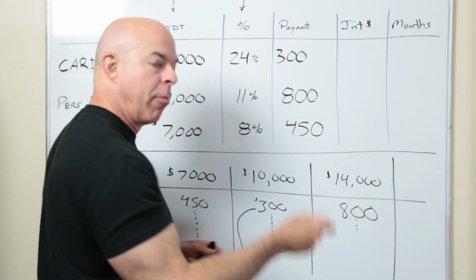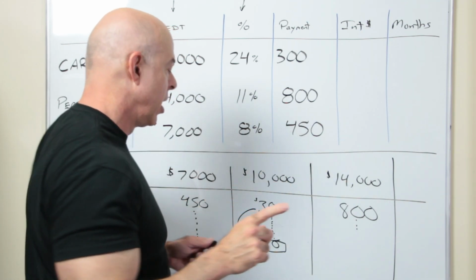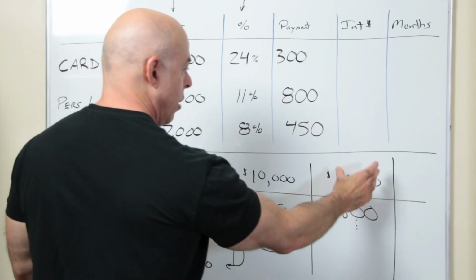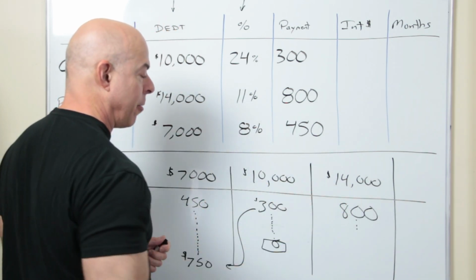It might get confusing, but I'll point it out in the tutorial in a moment, that sometimes you'll see these payments go up quite a bit. It might be the one in the middle, it might be the one on the end. It all depends on how the math works out.